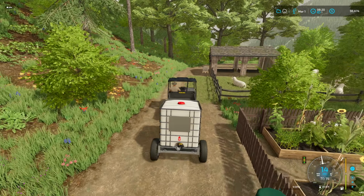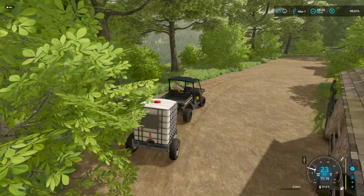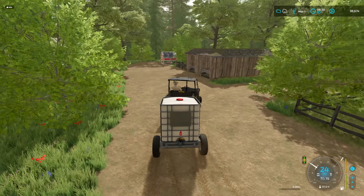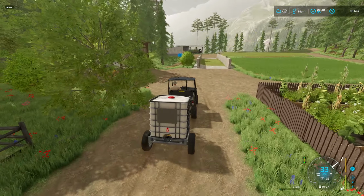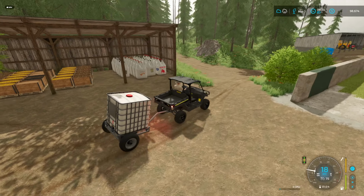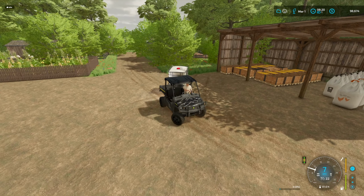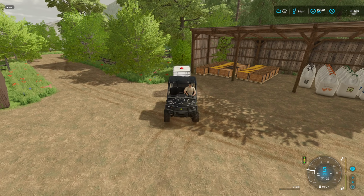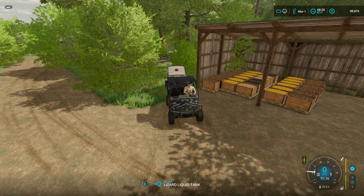Fantastic. All right, that is that done. Sheep are doing well. So are the pigs and the chickens. We've actually got a few eggs over there at the chicken coop, which is great. So we can take that into the shop at some point. Probably won't get a massive amount, but I think we've got about 1,000 eggs last I checked. So not too bad at all.